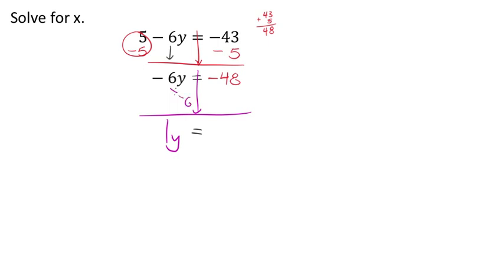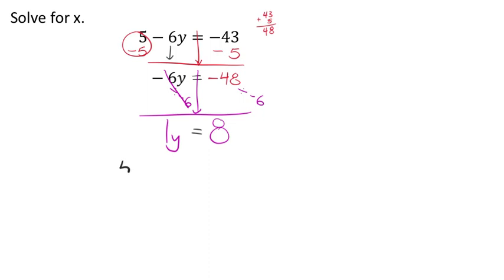So how do I make that negative 6 coefficient a positive 1? Simply take it and divide it by itself. But if you do it on one side, you must do it to the other side as well. Negative 6 divided by negative 6 is 1. On the right side, I've got a negative divided by a negative, which is a positive. 2 negatives make a positive. 48 divided by 6 is 8. Boom. Now that should work.